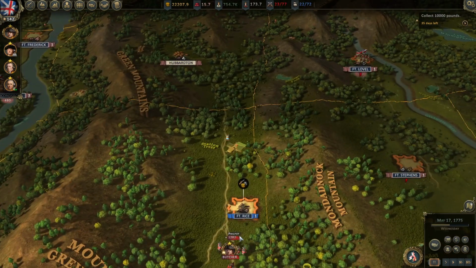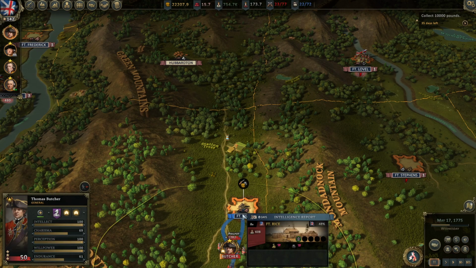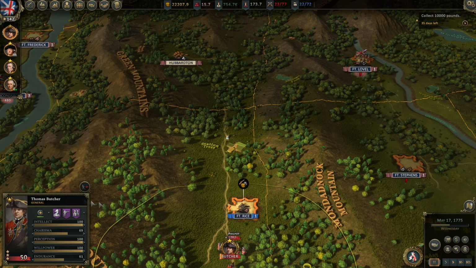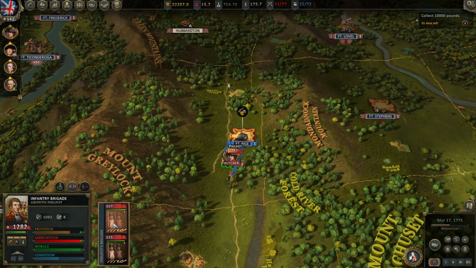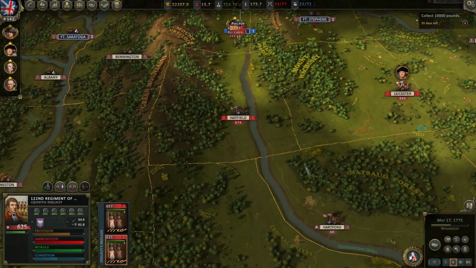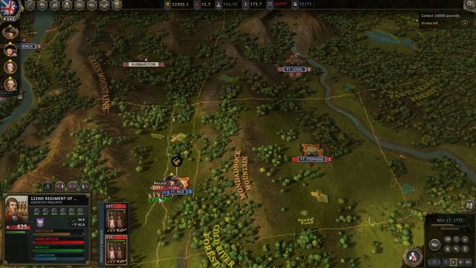Okay, maybe not. All right, Philip, take your brigade to Fort Rice. General Butcher, you can get the willpower, firearms, melee. We'll do firearms and experience, because the experience can allow me to level up other units. And there you go. Another victory for the force of the king.